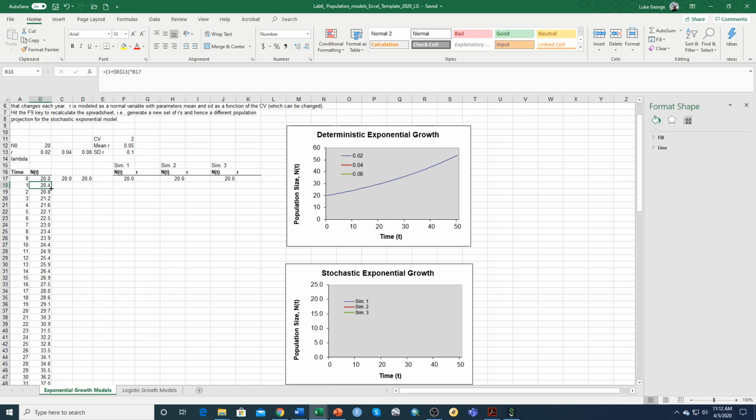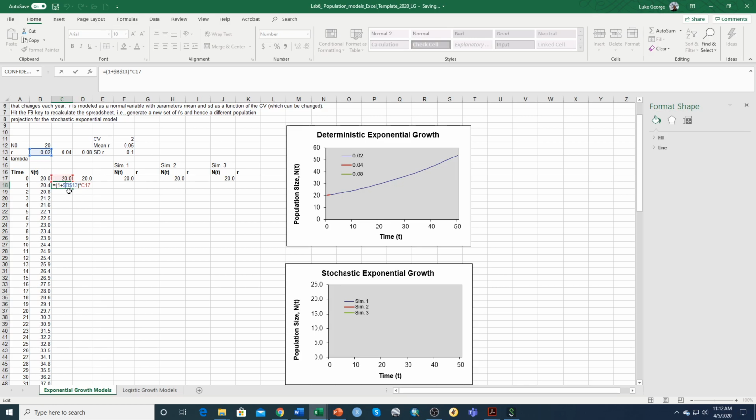So what I'm going to do is just copy this equation over, and if I double click on the equation, I'll see that one really nice feature of Excel is it highlights in different colors the cells that are being referred to in the equation.